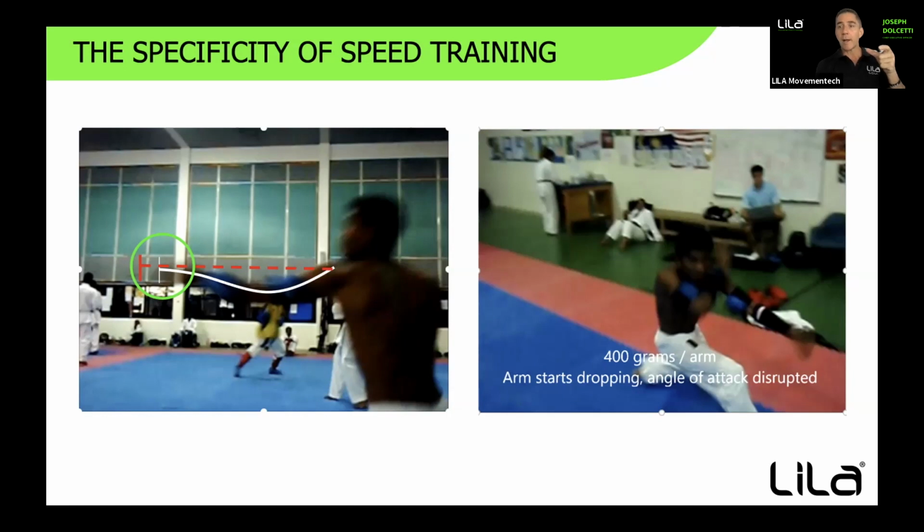So when we're moving at high speed, a very light load has a tremendous impact. And remember, these are world-class athletes. This guy's 170 pounds, very strong. He can probably bench press 100, 120 kilos. In the other incident, it was about accuracy. And the reason his body had rewired that pattern is for safety.